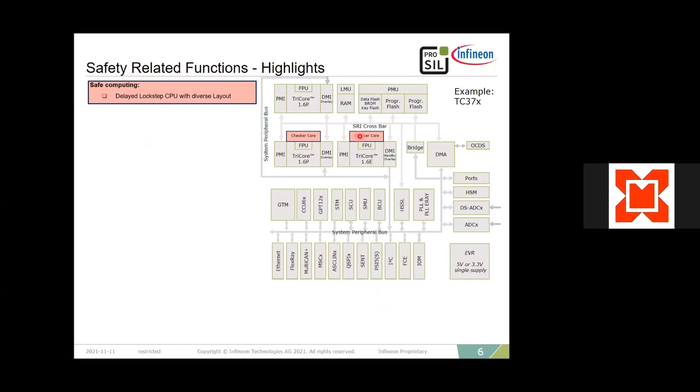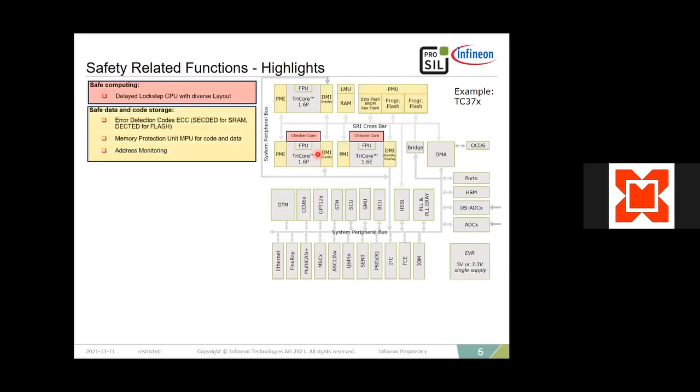Typically, a Lockstep CPU consists of a master core, a checker core, and a comparator. The checker core repeats what the master core does, and the comparator compares whether the output of these two cores is the same. If there is a mismatch, the Lockstep CPU generates the alarm. There is also a safety mechanism implemented in the hardware, which continuously monitors the function of this Lockstep CPU, or comparator, I would say. It continuously injects faults and checks whether the comparator is working fine or not.